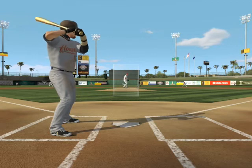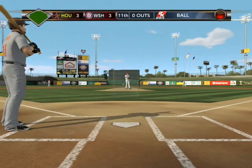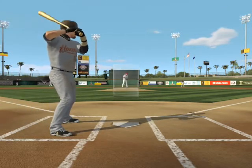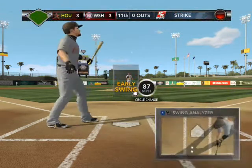Here's the first pitch. Check swing. Check swing, okay. I did not do it on purpose. The controller has a check swing problem, but yeah. Here's the 1-0. Oh, too early.